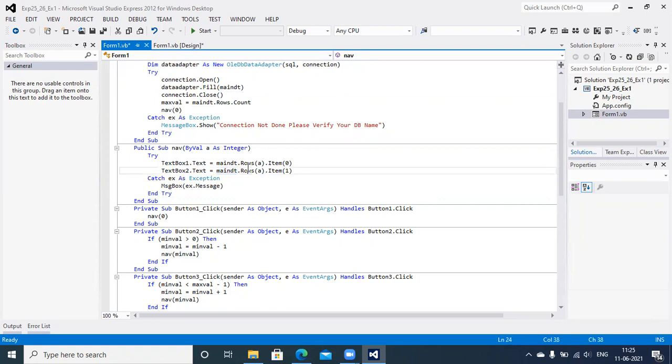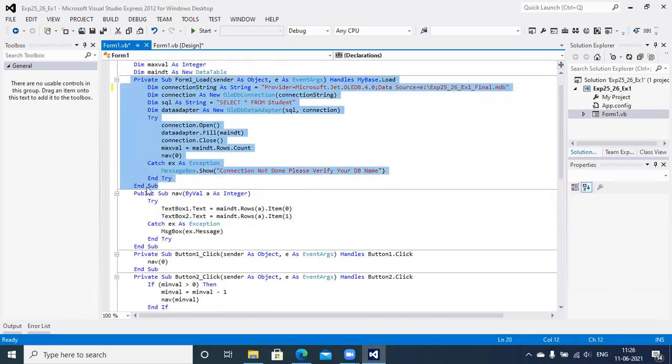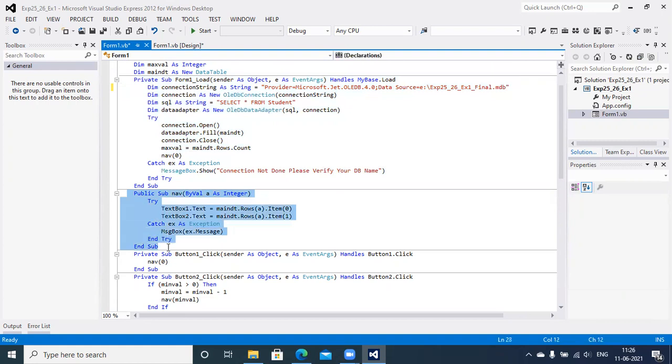Similarly, the 0th row, 1st column: the first column includes name, and the 0th column includes roll number. So the first row's roll number and name are retrieved and displayed in text box 1 and text box 2. If there is any problem, you will get an error message on screen. Now the default code is done. When you run your application, form load will execute, and nav with value 0 will execute.